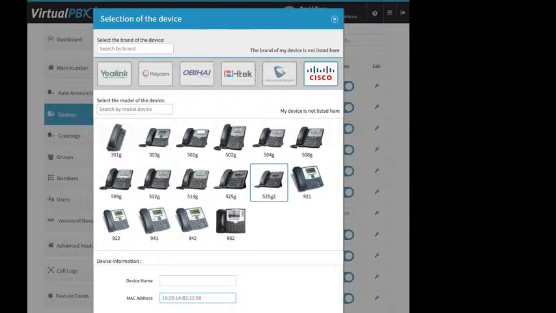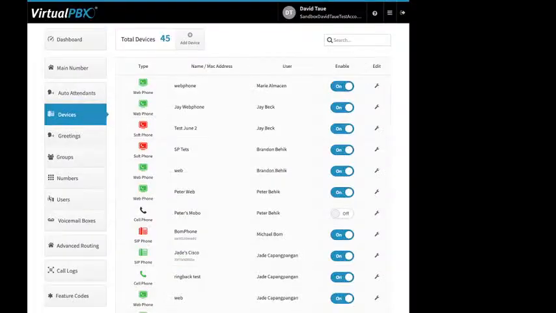Then you would click on Create Device, and then you would need to assign the device to a user. And within the dashboard, that's all you need to do. However, for the phone itself, you need to log into the phone's web user interface, the web UI.